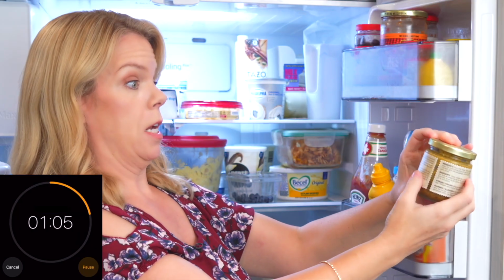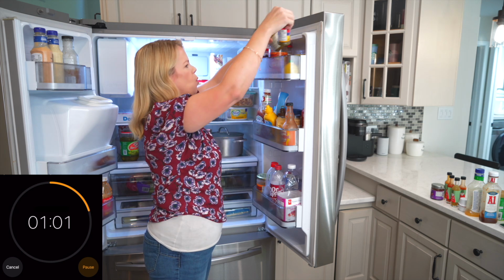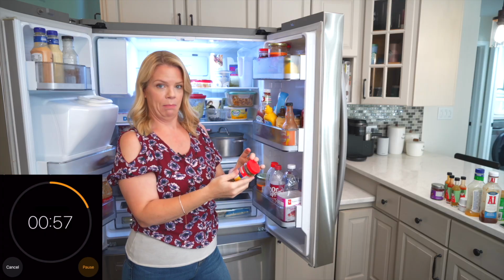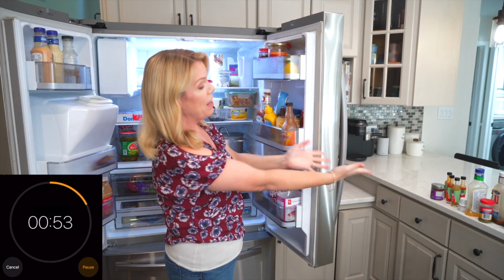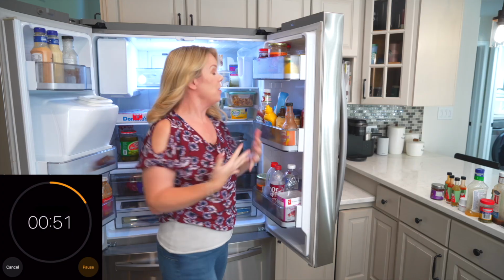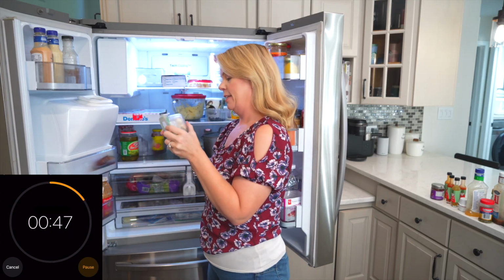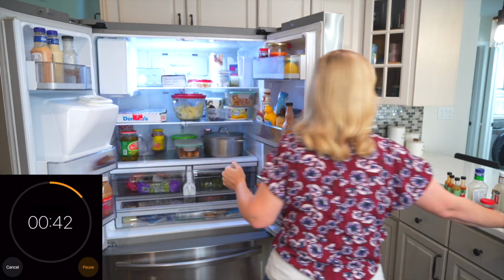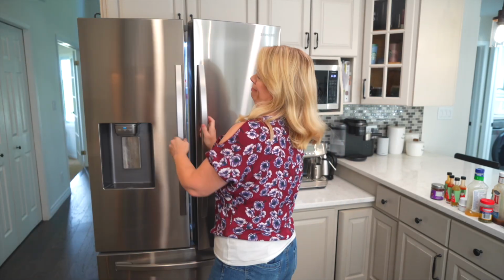What the diggity deuce? This one's still good. Is this capers and why do we have it? Capers is leaving. You only have to find 5 things to go. I found over 10 things to go. I feel good. Probably the leftovers. This chicken salad's at least a week and a half old. I'll let that go too. And that's it. Well, what about the fruits and vegetables? That's tomorrow Cass's problem.